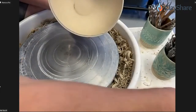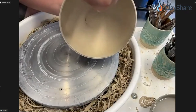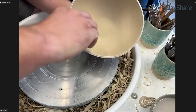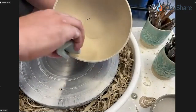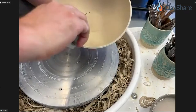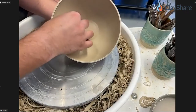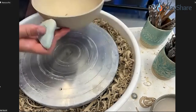So I'm going to first fix up the rim. So the same sort of clean up the rim on this. And then on the inside, I'm going to use the other end of the sponge, the really round part. It's not going to be super wet, and I'm just going to see if I can gently push that back in place. And I'll even set it down.